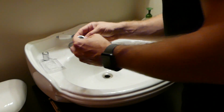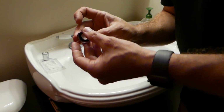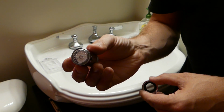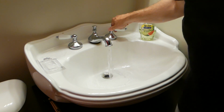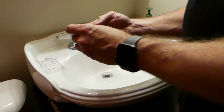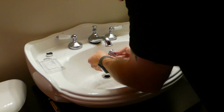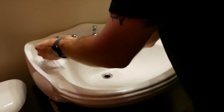It comes with this little end piece here with a little screen, and here's the actual gadget itself. Looks like this just screws on, and there's the lights on the bottom. So this is how my water comes out now. Just kind of like a sloppy stream. And this is supposed to have more of a water jet feature, makes your water come out faster. So actually, that won't work.